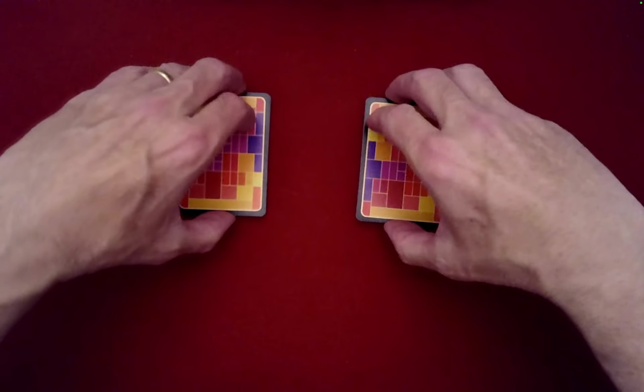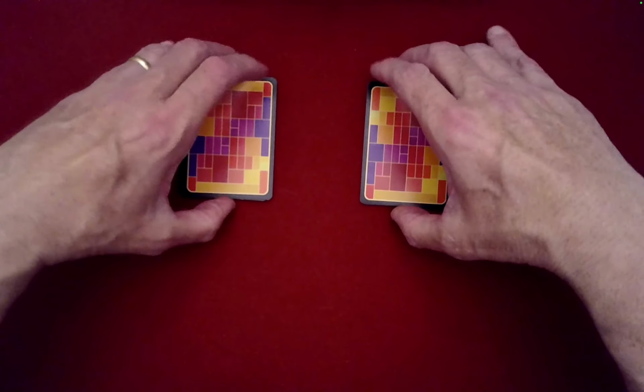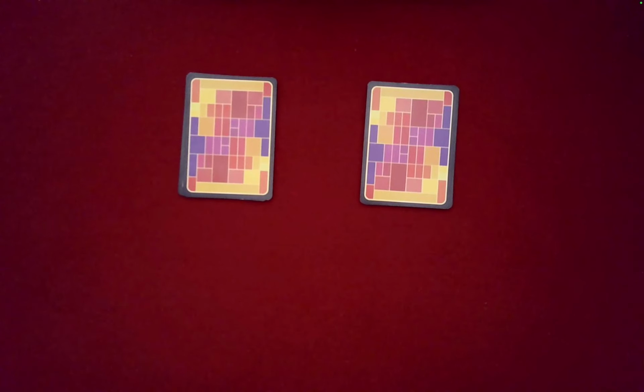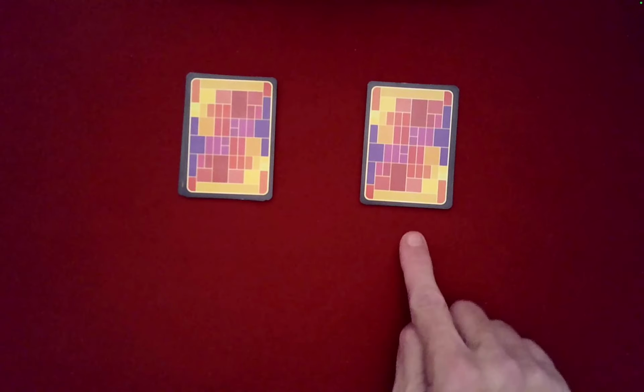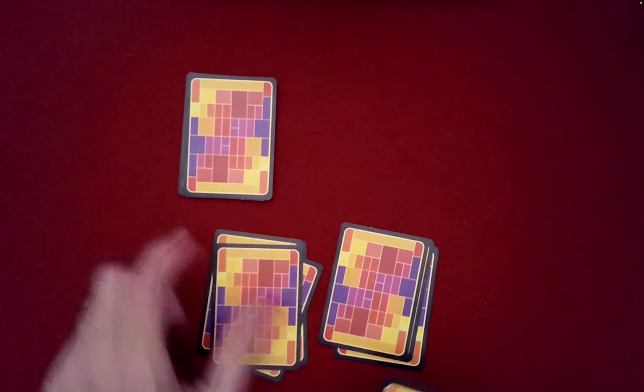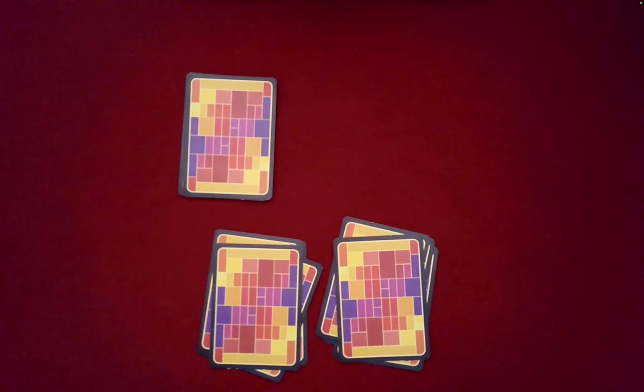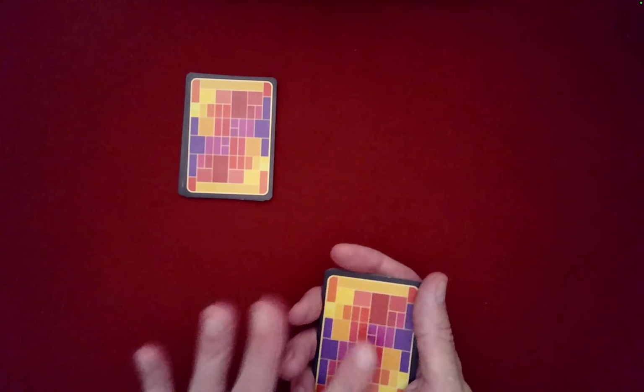Now the first kind of shuffle is a very traditional one. It's just called a left-right shuffle. Okay, so which pile would you like me to apply the left-right shuffle on? And we can do it on both of them, but why don't we start with one of them? Right one? Okay, so left-right, just go left-right, with random stacking decided by you, the spectator. You want right on left? Okay. Do you want to do any more of those for this packet?